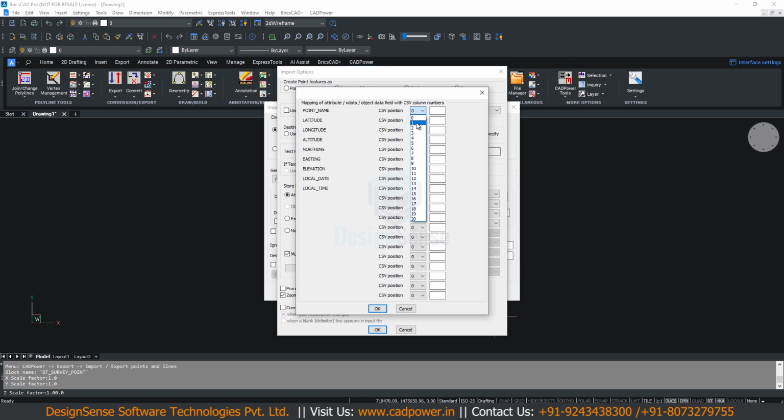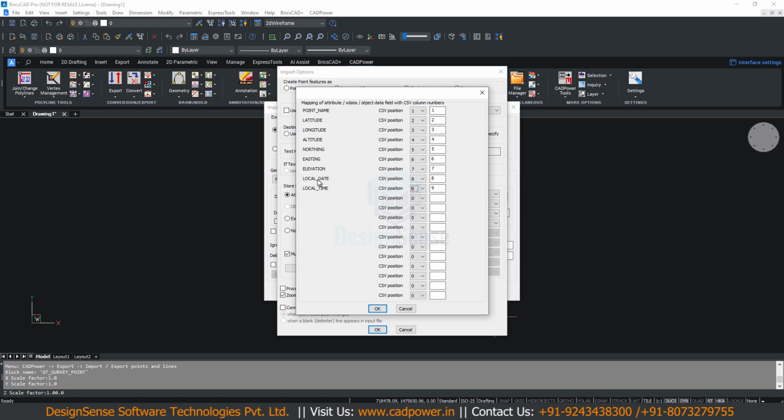So point name, like we all know, is 1, latitude is 2, longitude is 3, altitude is 4, then northing you can take as 5, but it will also be populated during the import. So 5, 6, 7, 8 and 9.